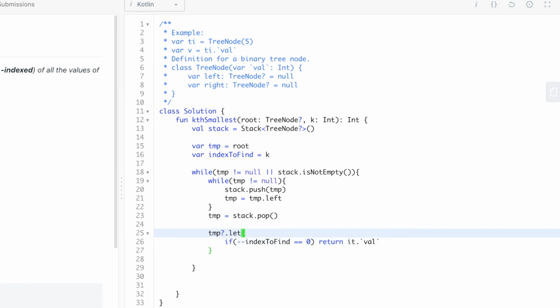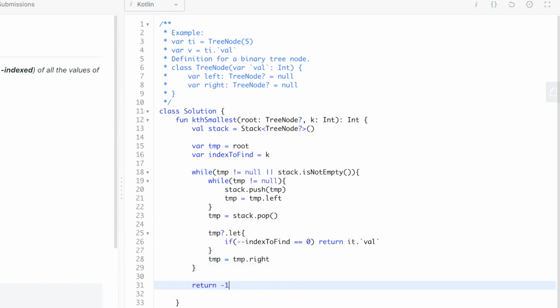We have to put the backticks because val is, of course, the keyword in Kotlin to make a variable immutable. And then we'll set temp equals to temp.right because we want to, of course, traverse through the right node after we traverse through all of the left nodes.